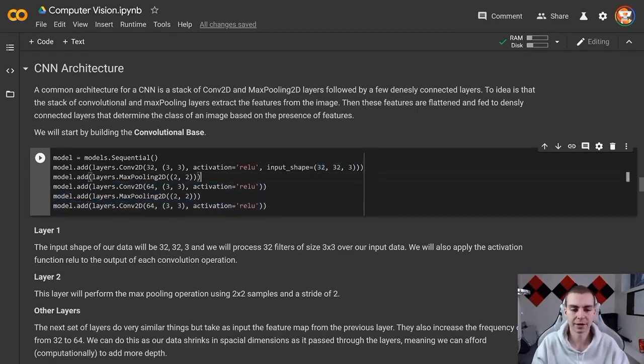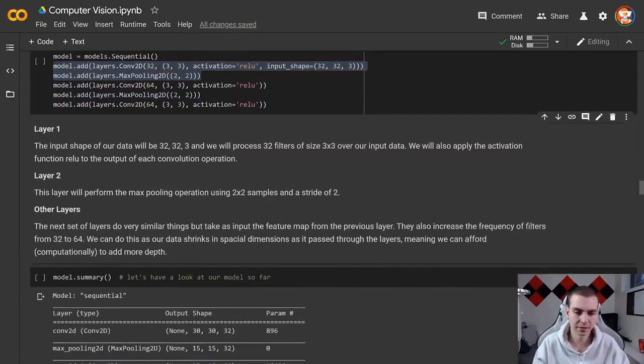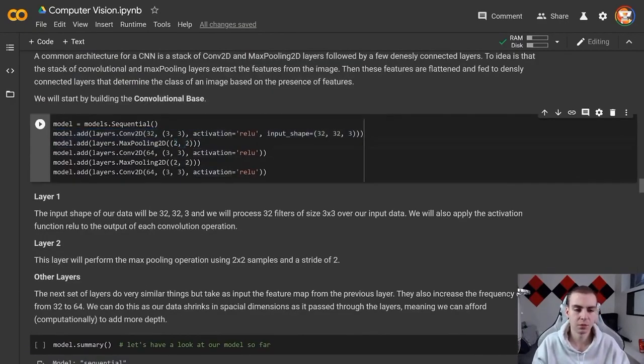These ones we don't need to do that because they're going to figure out what that is based on the input from the previous layer. All right, so these are just a breakdown of the layers. The max pooling layers here, 2 by 2, essentially means that we're going to have a 2 by 2 sample size with a stride of 2. Again, the whole point of this is to shrink how large each of these layers are by a factor of 2.